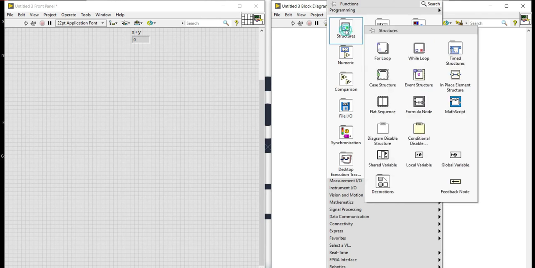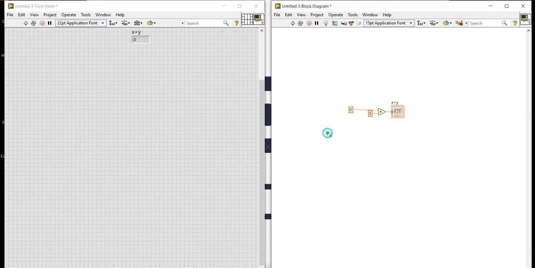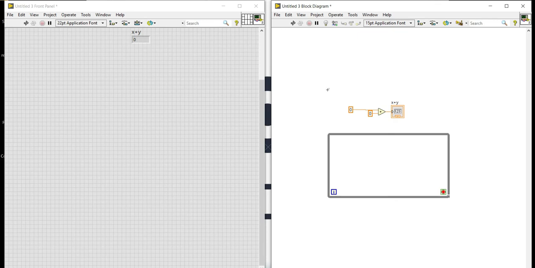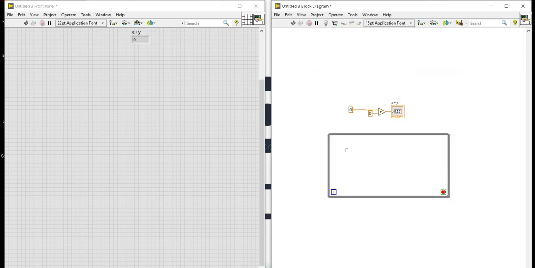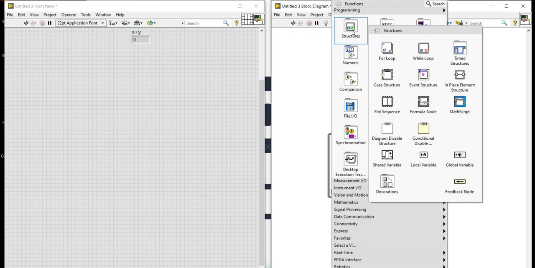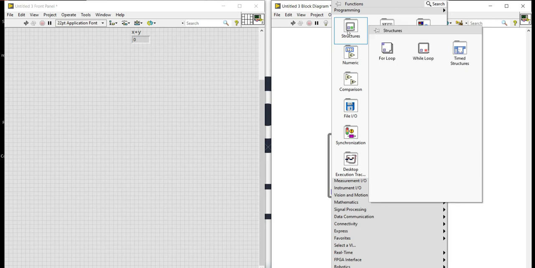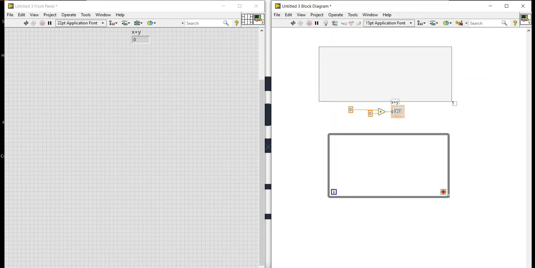Sometimes we create loops. Let's say I have created this while loop. So until and unless I wire this conditional terminal, this run button will be broken, right? Or let's say I have created maybe a case structure.